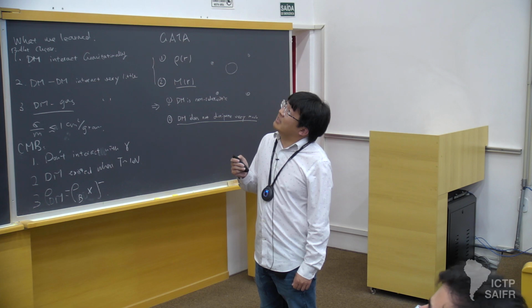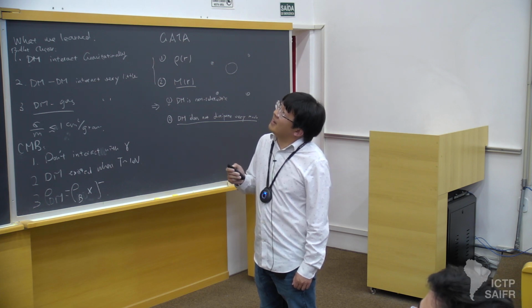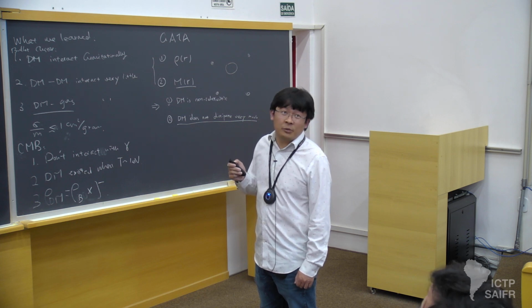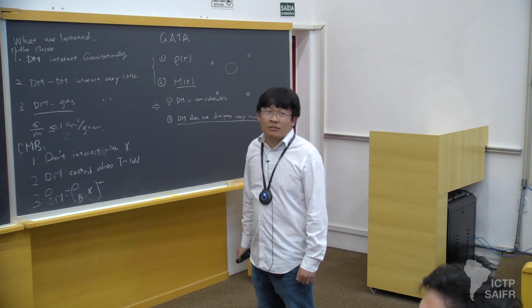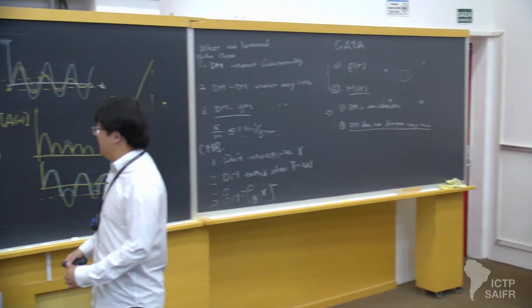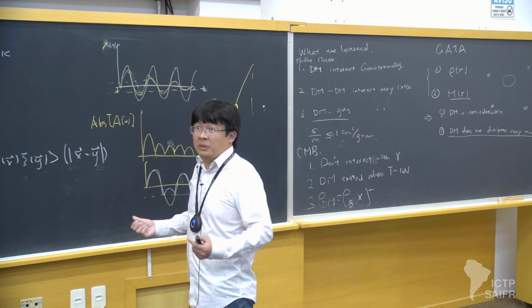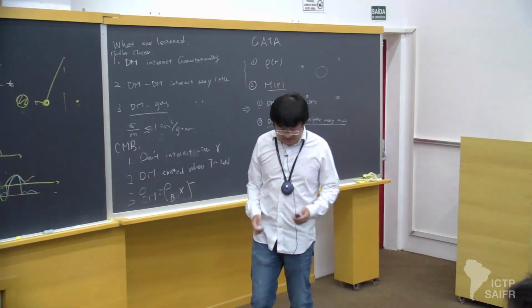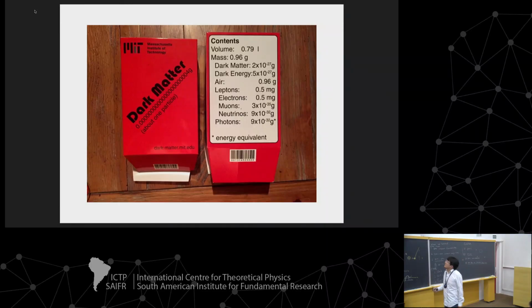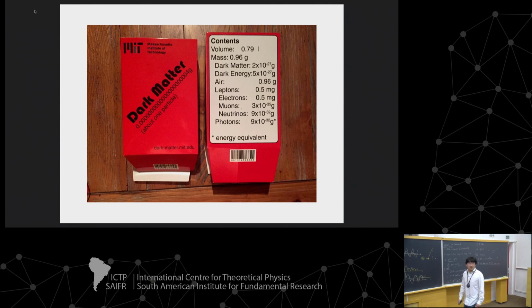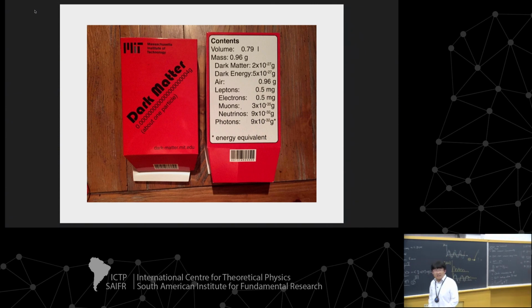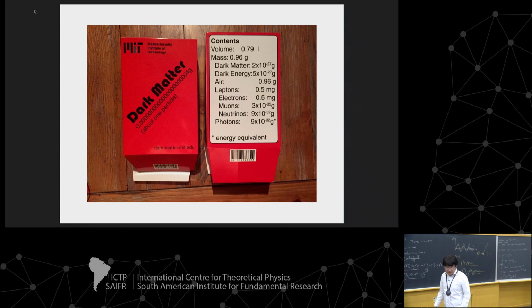For example, the dark matter within this box is 10 to the minus 27 gram, while things like air is roughly 1 gram inside the box. And this gives you a sense of how little dark matter we have in our local environment. We have a lot more dark matter in the whole universe compared to visible matter. Well, not a lot more, but a factor of 5 more at least. But inside this box, which is around us, the amount of dark matter is 27 orders of magnitude smaller than what we have as gas, right? So that gives you a sense of how hard it would be to look for this component of matter on Earth because it is such tiny densities. Okay?